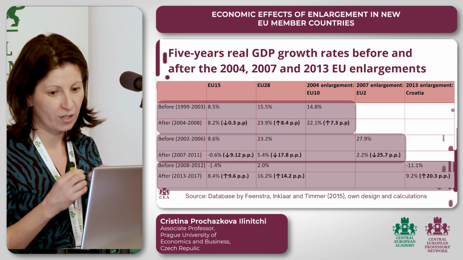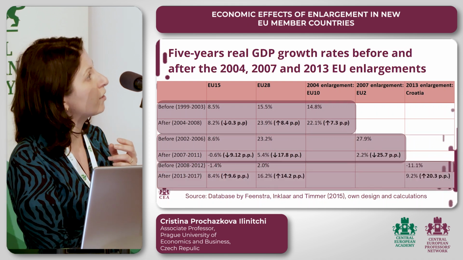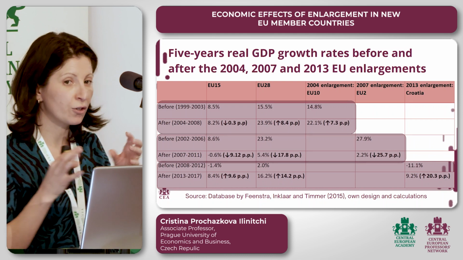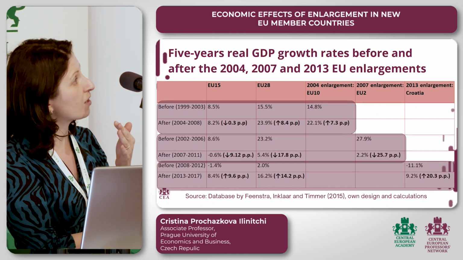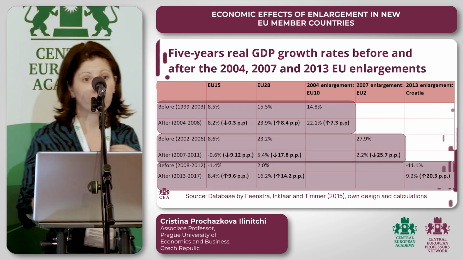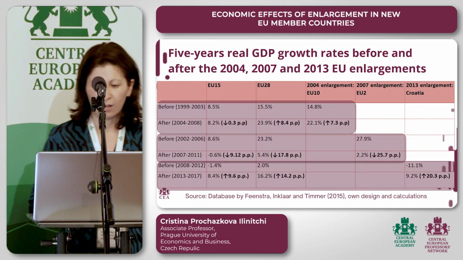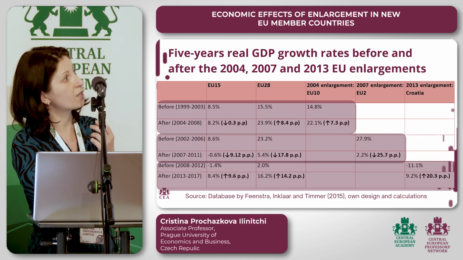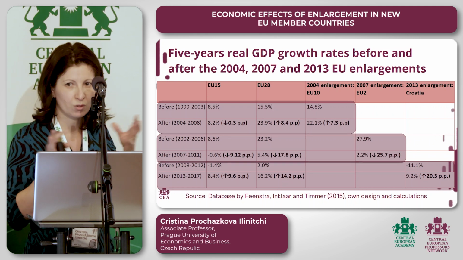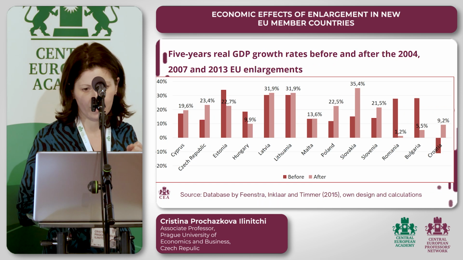So we might speak about some GDP growth effects here as well. And for Croatia, I would say the statistics are quite clear. While before accession the real GDP decreased over the 5 years before, after the accession it increased by 20 percentage points. So for the GDP growth effects, I think it's quite clear, although here, of course, the economic crisis is included, so we are mixing more effects again.